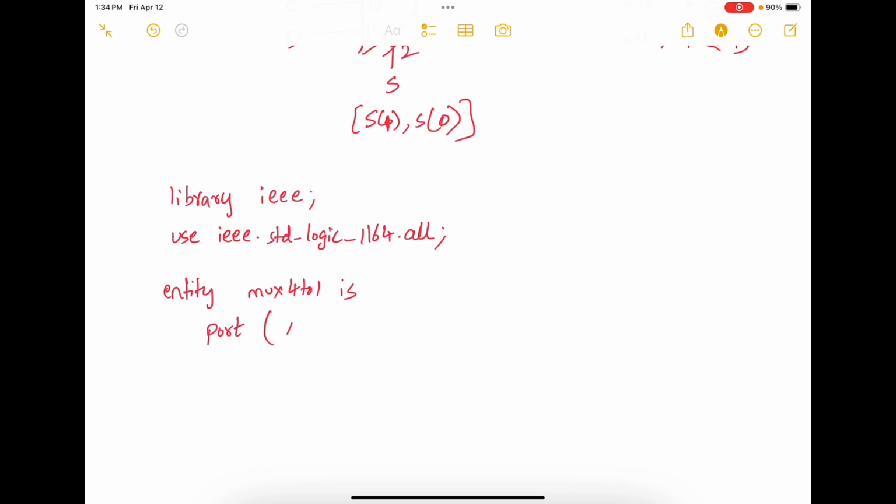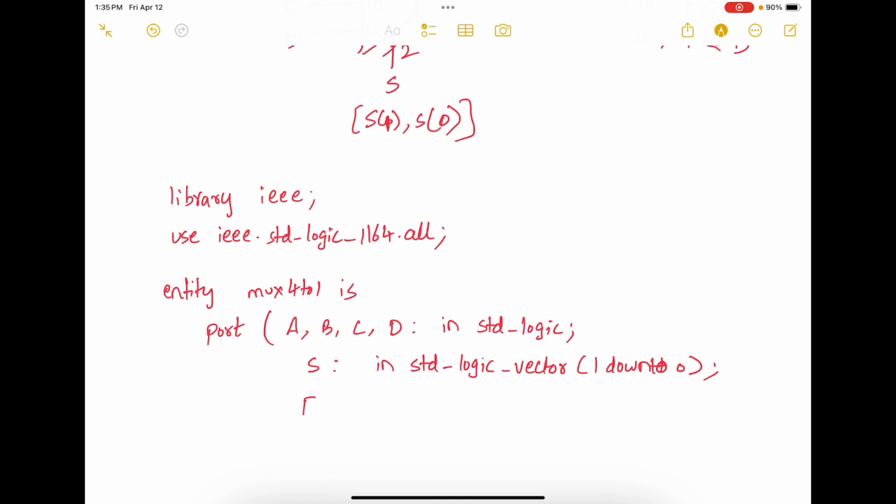Give the input ports A, B, C, D in standard logic. S in standard logic vector 1 down to 0, so that's 2 bits. And you have F, which is your output, that's standard logic. End entity.